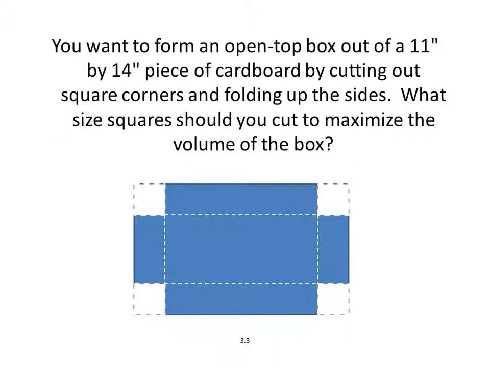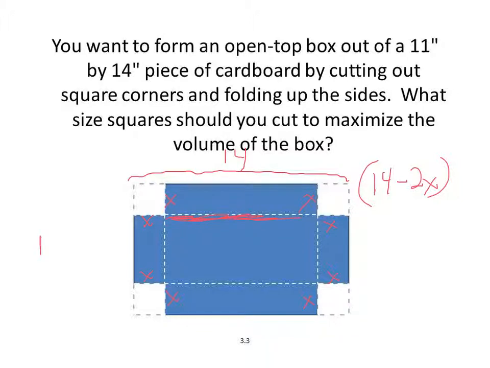You did a problem like this in Algebra 2, I'm pretty sure. So what they're asking us to do is come up with an equation for the volume. We know that this cardboard is 14 inches long, and we're cutting squares out of it. Each of those squares is x long, or s long, or whatever variable you want. But aren't I cutting out two? I'm cutting out two x's off that 14. So the length is 14 minus 2x. That's going to be this length right here.